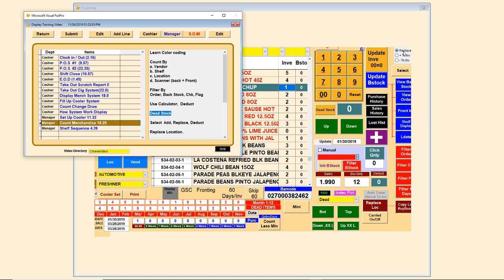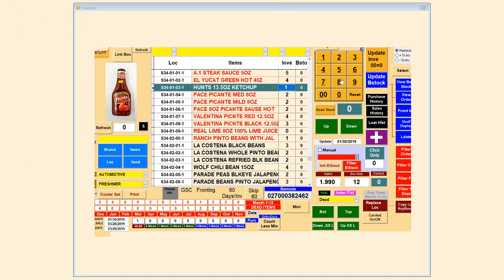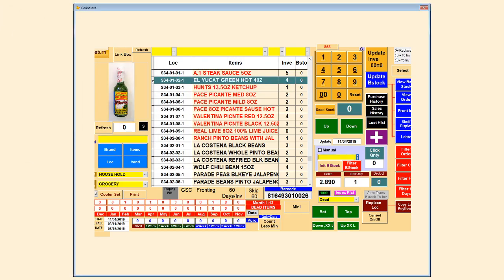And we have talked about replace inventory, plus inventory, minus inventory. And I just want to go through that again with you. Suppose you have counted this thing and there are 4 pieces of this. Then you went to some other place and you found there are 2 more pieces left. But you don't know how much was in the front. The system knows how much is in the front. So you can just select, and this becomes add inventory, and you can just click 2 and just update inventory. So now it's not going to replace with 2. It becomes 6 after that.